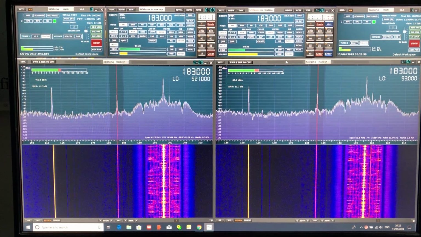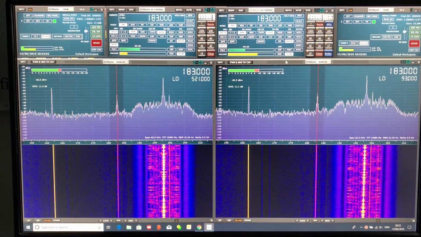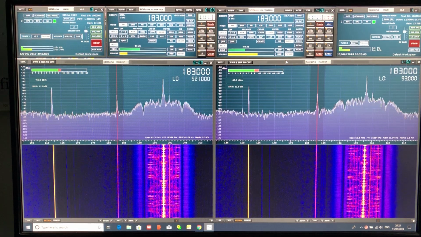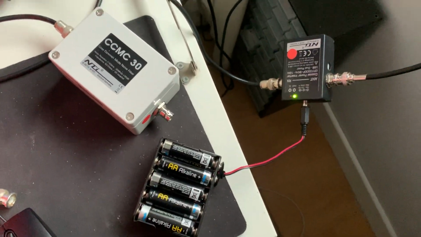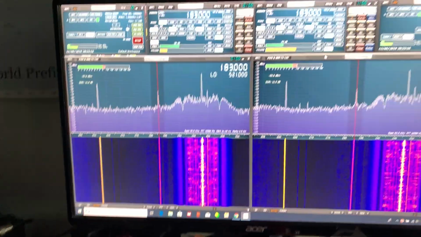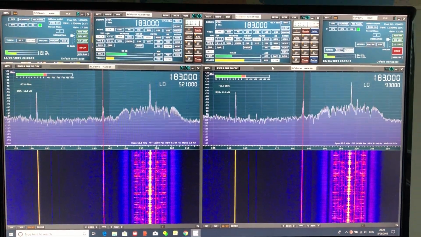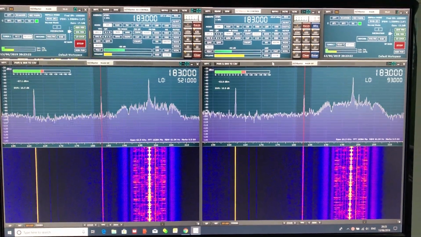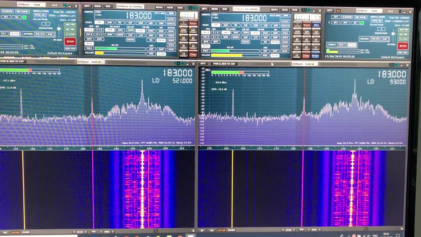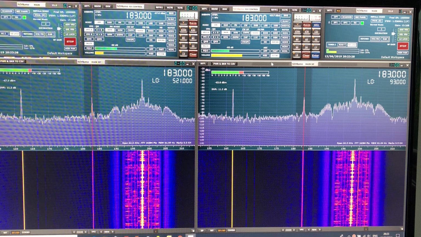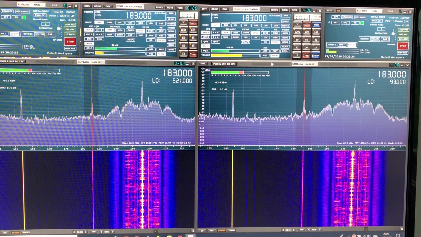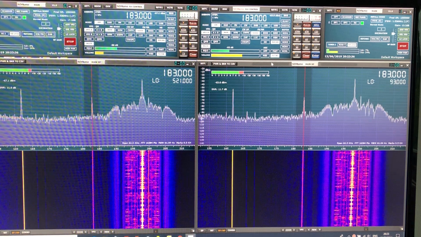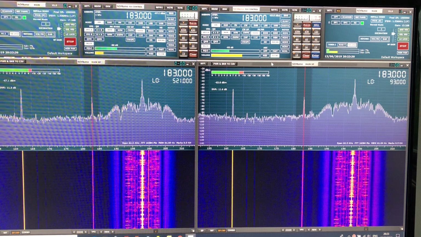The difference being really with the MA305, that will run on 5 volts USB, but to make a better comparison, I'm running them both on 12 volt battery packs, and in fact, I can just show you now. So they're literally just hanging in the window. And so there you go, running on battery packs. So this is a good control, looking at this signal using these two antennas with almost identical signal to noise. So what I'm going to do now, bear with me, is disconnect the MA305, which is on the left of the screen. I'm going to connect the CCMC-30 in line with it, and let's see what we've got.